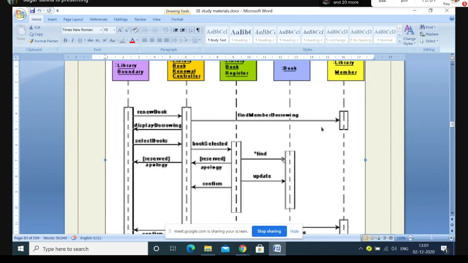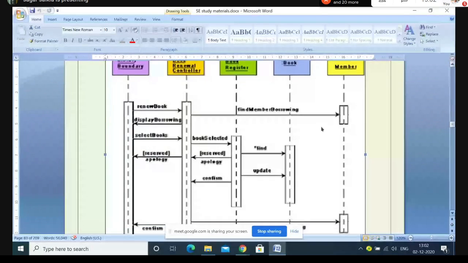If suppose the book which is being asked for is not there, then with an acknowledgement of apology or something, that will be taken care of and this will go to the boundary. The boundary actually will initiate everything, then the other things will come into play. Similarly, if there are new books to be registered, it will update the entries, and if some new books have been added, that will be confirmed to the one who is controlling the library management system.